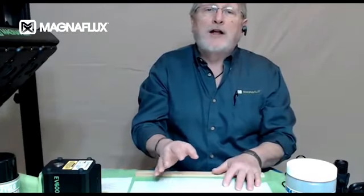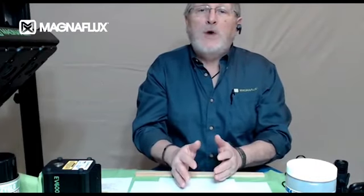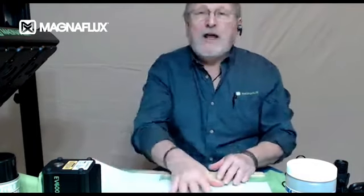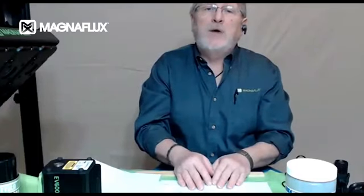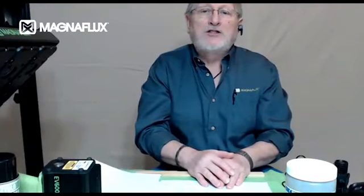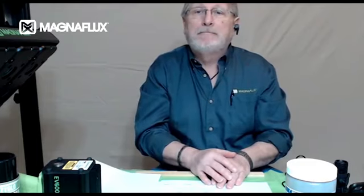The LEDs are pretty much light on, light off, but for the stabilization, the wavelength can vary slightly, and you'll find that when you purchase one and you see your certification report, it'll show you some variations in the wavelength during the warm-up period. They never get outside of the certification range of 360 to 370, but there is a little bit of variation in that wavelength output for about the first 4 to 5 minutes that the light's on. And so typically we'll recommend waiting those few minutes before you take your light meter reading each day.